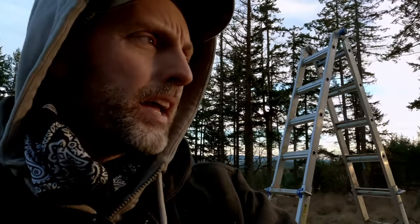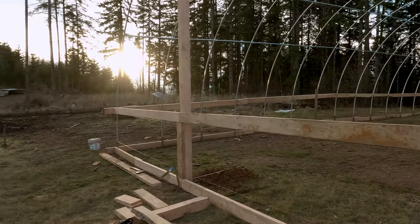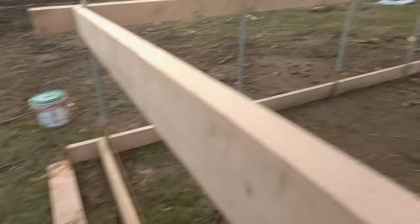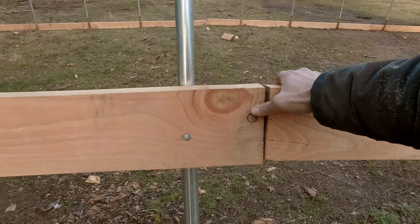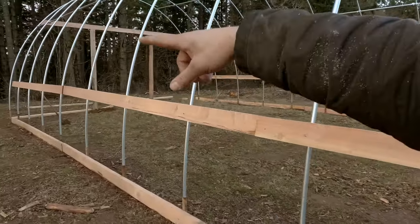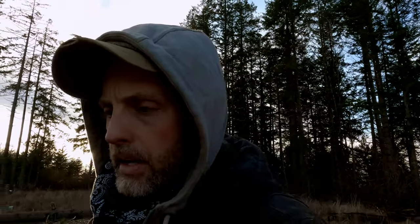All right, Herman's back in his cabin, nice and warm. You can see the progress we made - we got this all in nice and tidy all the way down. Now I'm going in and putting in my little scab pieces, like right here, just putting in these little scab pieces all the way down. Spots like this aren't actually fully connected, but there's not much wiggle - it's connected enough. I'll put a scab here and down there, then finish off the end and start framing up the end. It's coming along - probably another week or so and I'll have all the zigzag track up and we'll figure out the next steps.